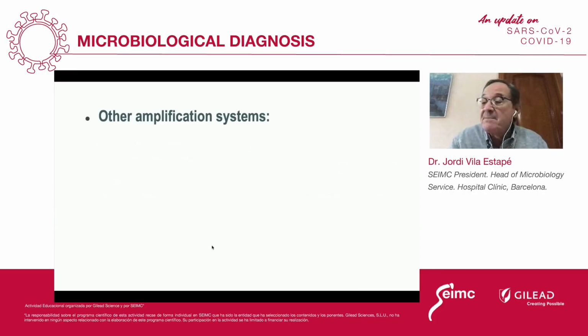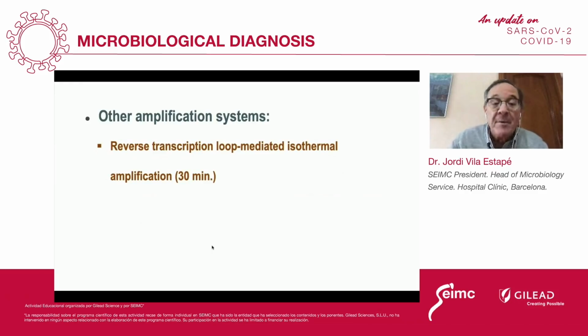There are other amplification systems that probably also work to detect the SARS-CoV-2 virus. One of them is called reverse transcription loop-mediated isothermal amplification. It is based on isothermal amplification at 60 degrees. It's a very rapid technique, 30 minutes. It doesn't need to extract the DNA, or the RNA, sorry. You just heat the samples, and it's enough to then perform the reverse transcription amplification. As I said, it's 30 minutes. As far as I know, there is no commercialized assay based on loop-mediated amplification, but you can prepare it yourself in your lab.